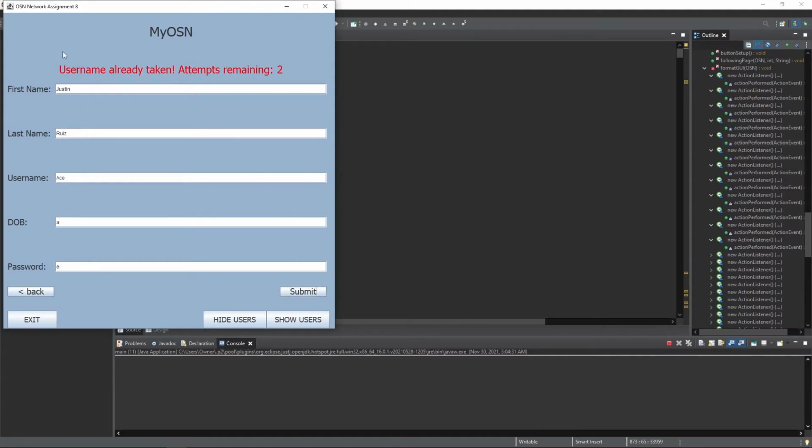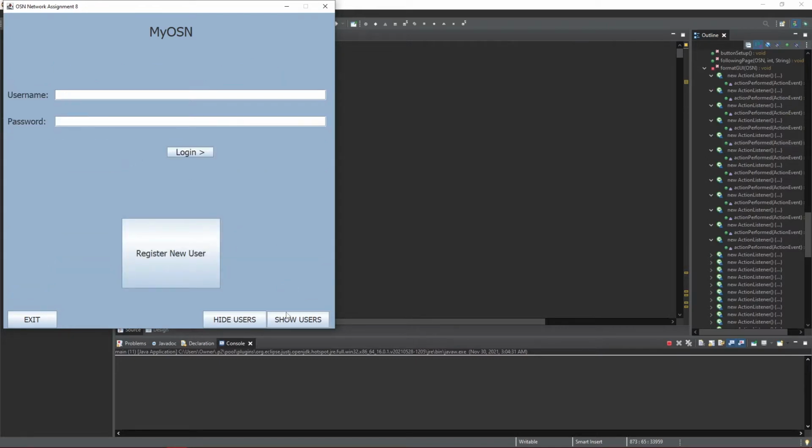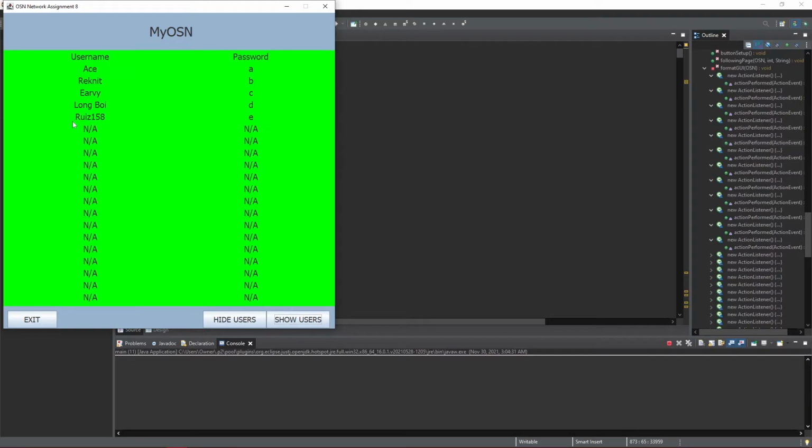As you can see here, I get an error that tells me that the username is already taken, and it'll allow me 3 registration attempts, and then it will create a new username from the inputted last name. So as you can see here, a new user was created here using the last name and a randomly generated number from 0 to 1,000.